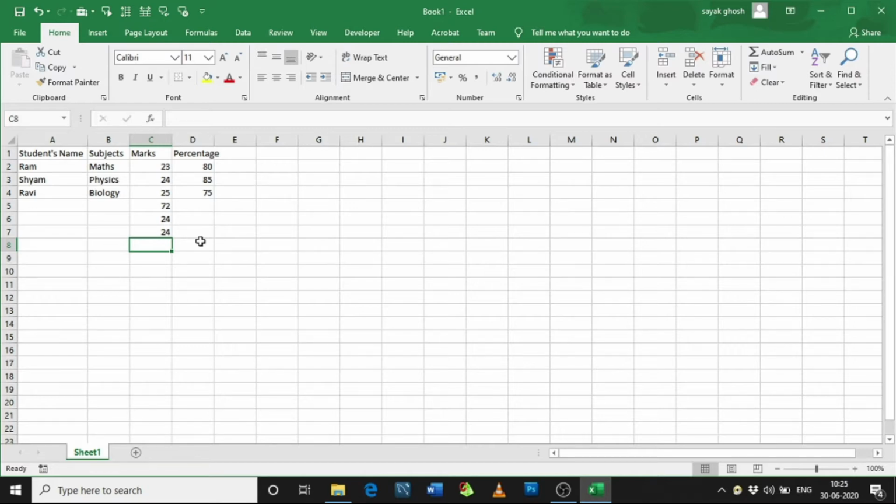Now in the home tab, you can cut and copy the text. The controls for cut is Ctrl plus X, and for copy it is Ctrl plus C. For paste it is Ctrl plus V. You can make the text bold, italics, underline. You can change the font alignment or the font size. You can align the text to center, left, right, or bottom. You can use wrap text and merge and center. You can use conditional formatting. And these are called the ribbons, wherein you can access different tools.